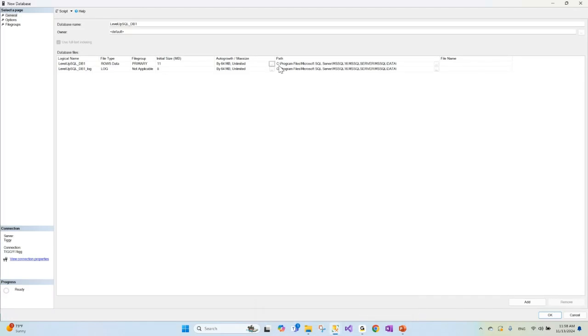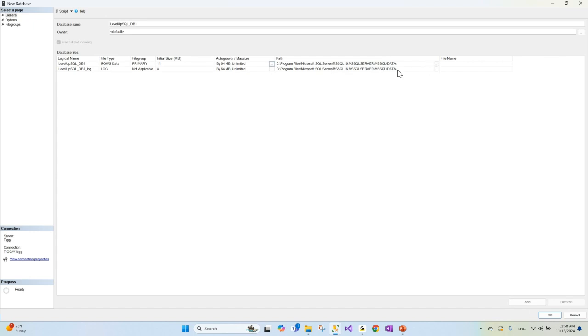To answer that, on your PC, go to the C drive, then Program Files, then Microsoft SQL Server, and inside it there is MS SQL Server, and so on.